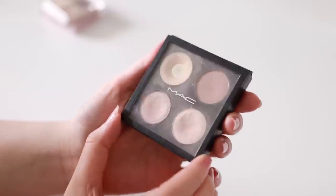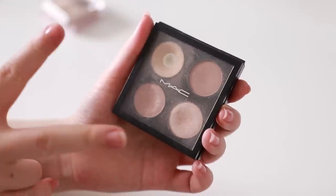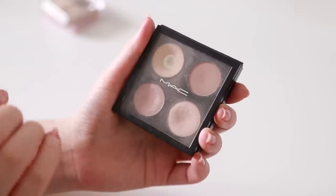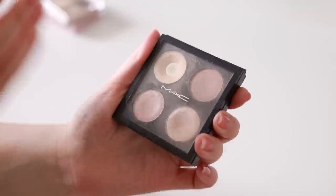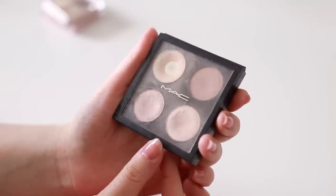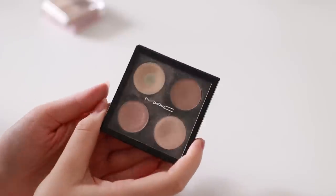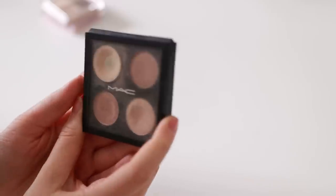So this is more utilitarian. I suppose it's technically in the quad section, but I sort of put it in the special slash utilitarian section along with the custom magnet palette and the colorful makeup, because I don't really tend to go for this on the day-to-day. I prefer to use my other palettes, but it does come in handy when traveling every now and then, which I haven't done a whole bunch of recently, but hopefully next year that will change. So yeah, that's that one.